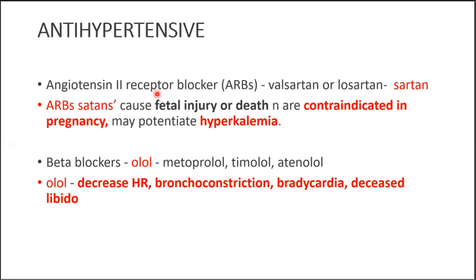So again, your valsartan, your losartan, your sartans, we said they are teratogenic and they can potentiate hyperkalemia. And with your beta blockers, which are your olols, your metoprolol, your timolol, your atenolol, we said they end in olol. They can cause decreased heart rate, bronchoconstriction, and also decreased libido.